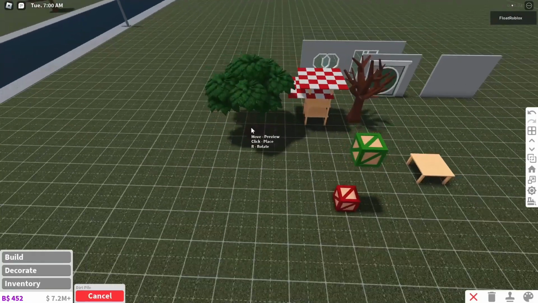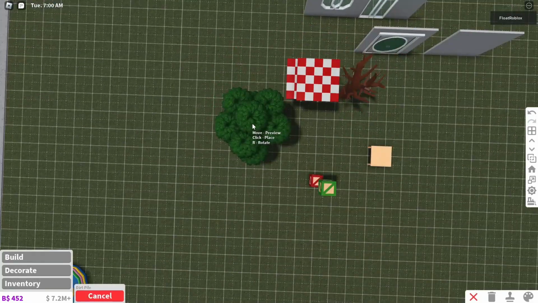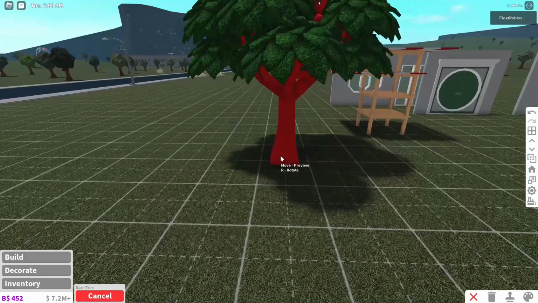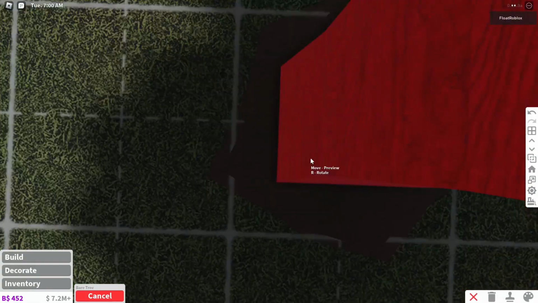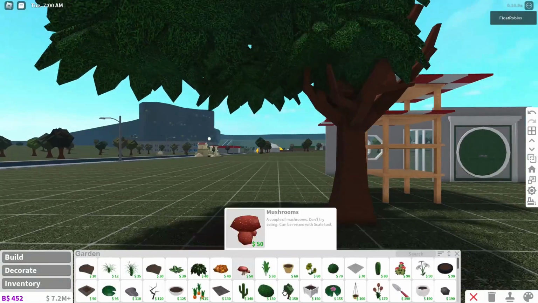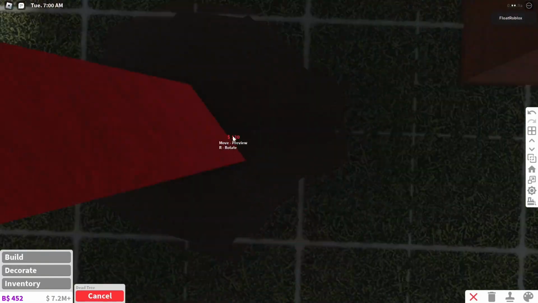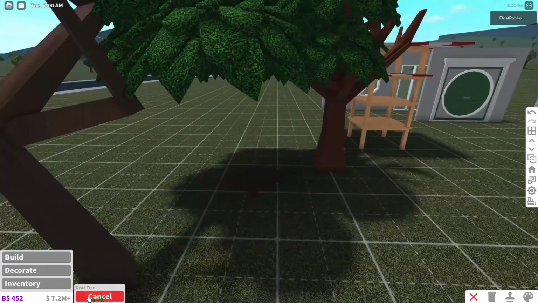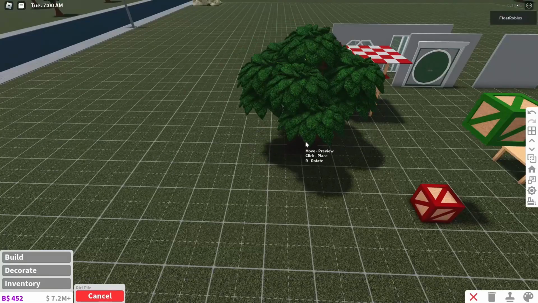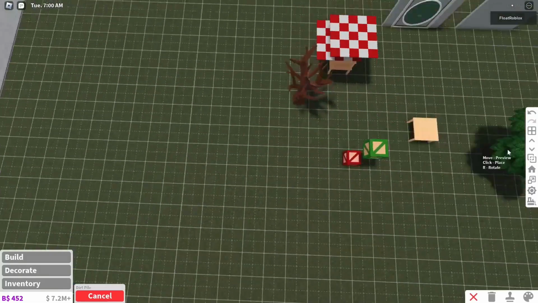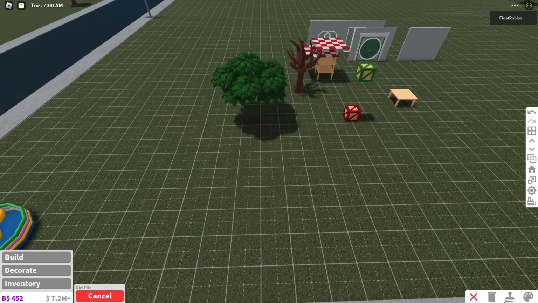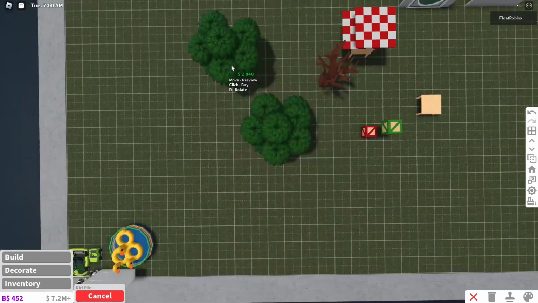So you have this tree top now. Then you can place the bare tree at the bottom. Oh wait, you can't. You can use another bare tree if you want. And you can also use... You can clone out this. And now you can do this. And if you want to clone it, you can just use the stamp tool, which is really helpful since it's a lot of items.